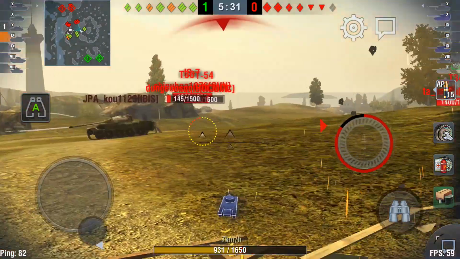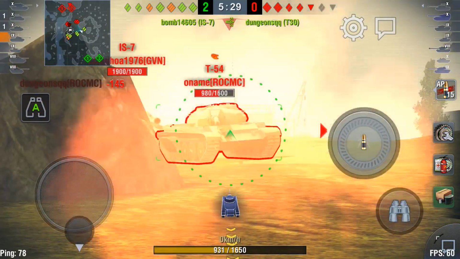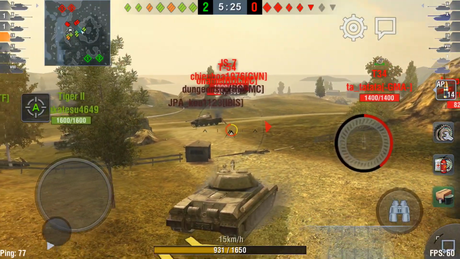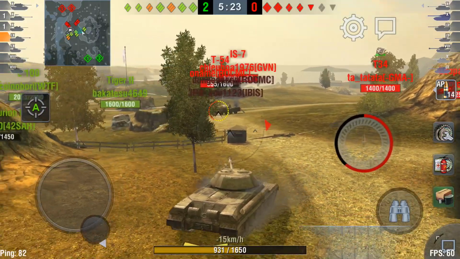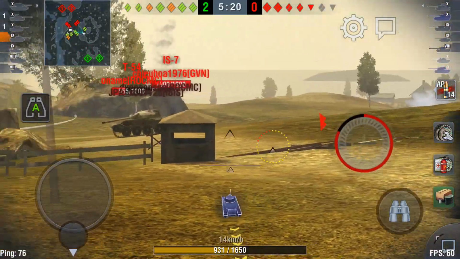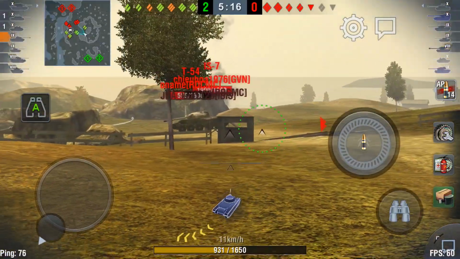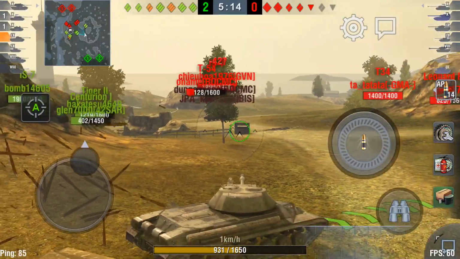I do take one hit from the T-54, but the return shot gets through. And now I'm backing away, keeping the pike nose pointed at those threats. Don't want to present any more side armor. That was a very big risk there, trying to get up on the hill. But looks like I'm up.